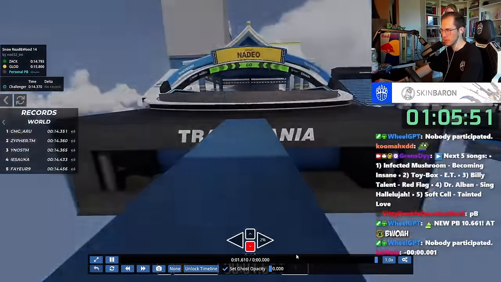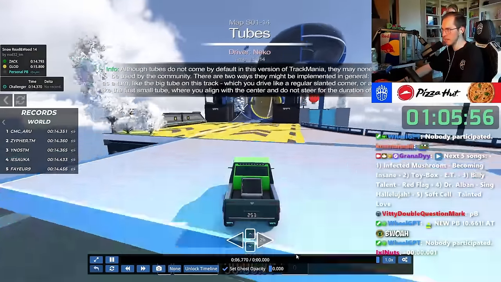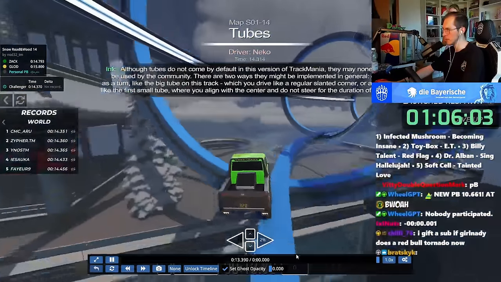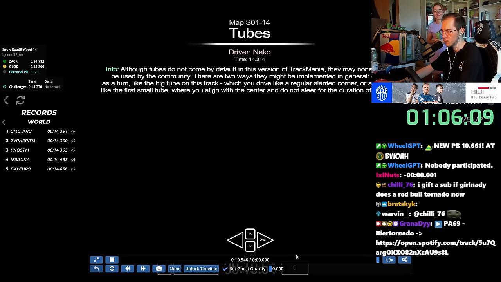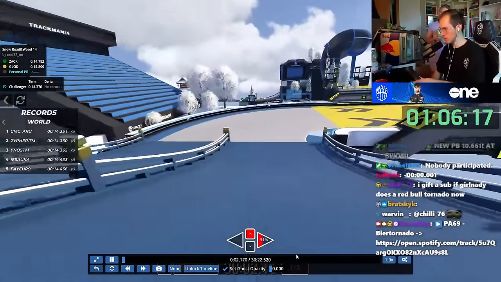We're going in. 314. Ach du Scheiße. Although tubes do not come by default in this version of Trackmania, they may nonetheless be used by the community. There are two ways they might be implemented in general. Either as a turn, like the big tube on this track, which you drive like a regular slanted corner, or as a loop, like the first small tube, where you align with the center and do not steer for the duration of the loop.